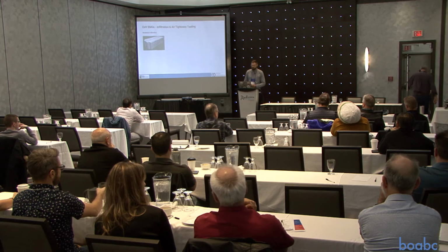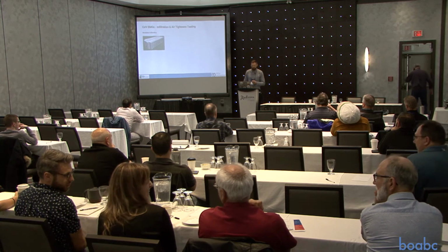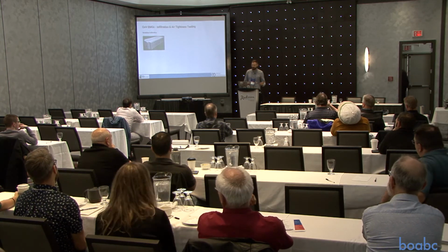So again, how we've been approaching this is, in preliminary modeling, we need to have a discussion with our design team and our building envelope consultant, and say, here's our building. What do we think we're going to achieve for an air tightness testing result? We set a target. In the middle is a mid-construction test that we do. We test the building, see where we're at, and then we do a final air tightness test, and then we relay that back into the model.